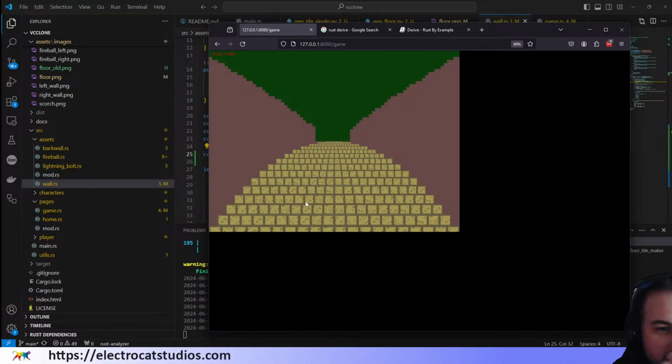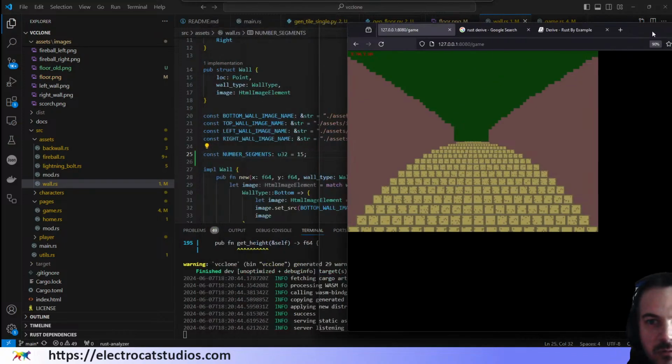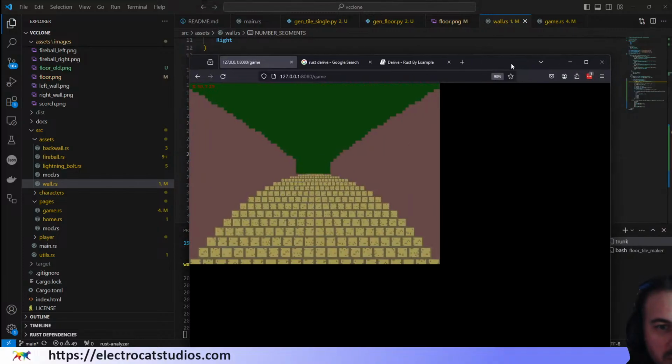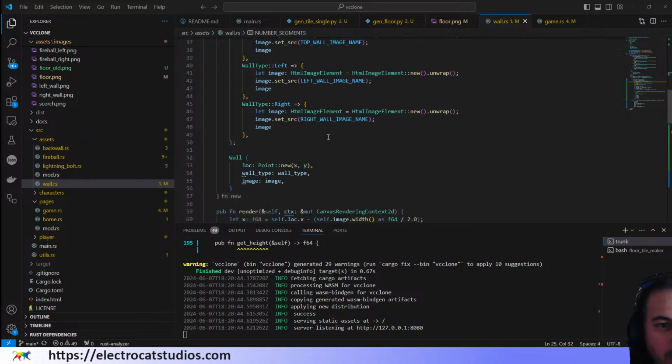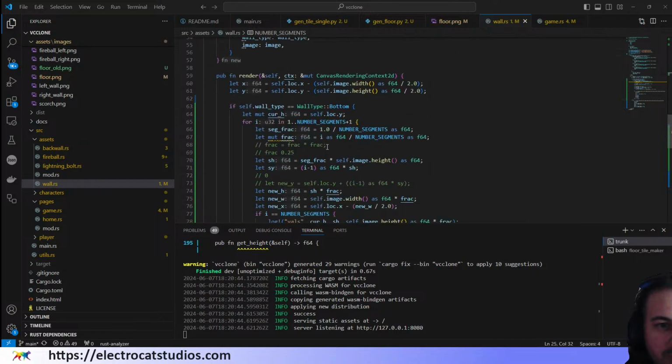Okay, so let's try and figure out what the second one would be. The segment fraction is 1 over number of segments, so that will be 1/15.